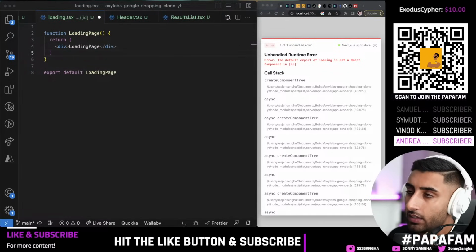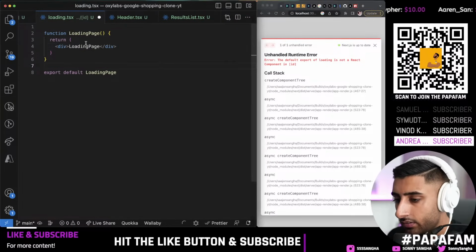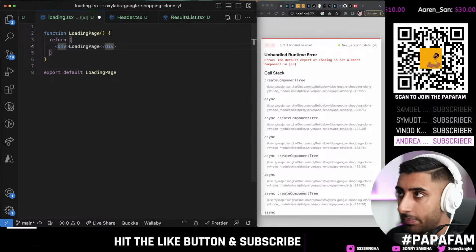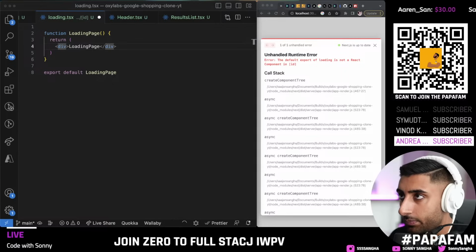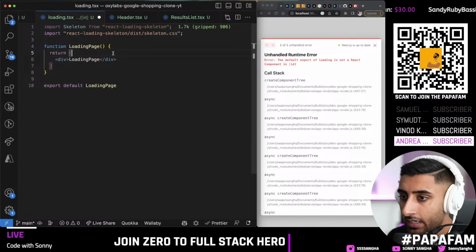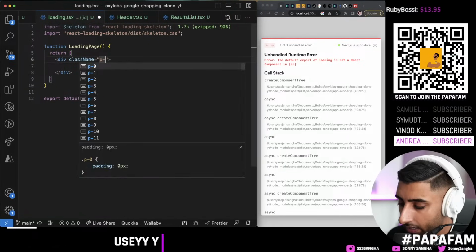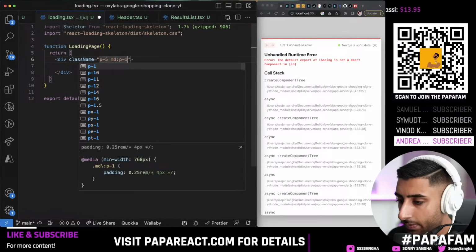Now for the loading page, this one's pretty simple, I'd say. So again, I've just replicated a build, like a page here. First things first, it's a server component. So I'm going to pull in the dependency and the skeleton. Pratik says you're amazing. I appreciate you, dude. Thank you so much. So for this div, I'm going to go ahead and have a padding of 5, and on larger screens, a padding of 12.